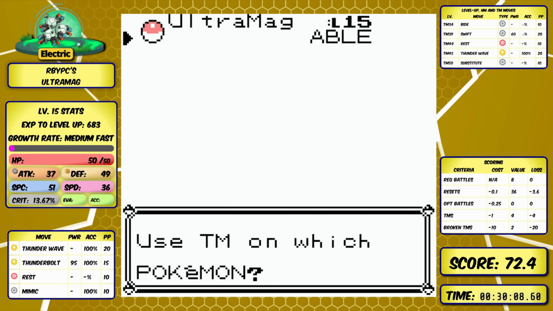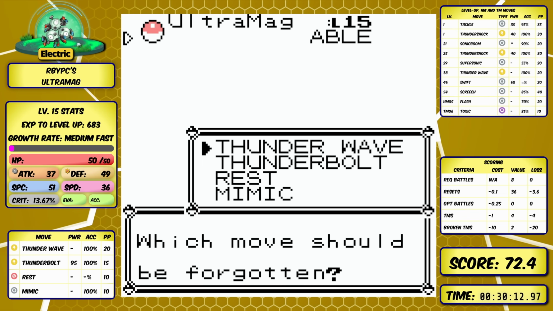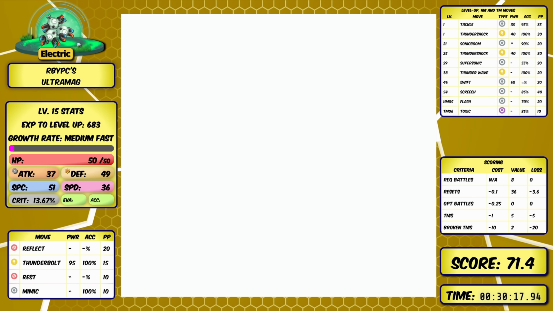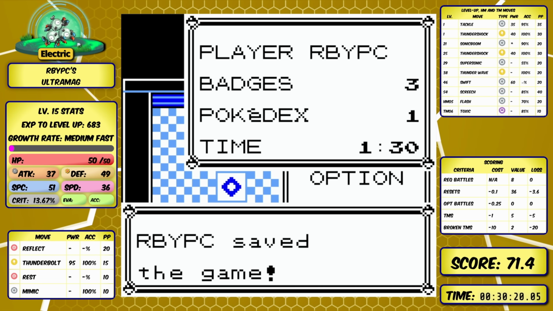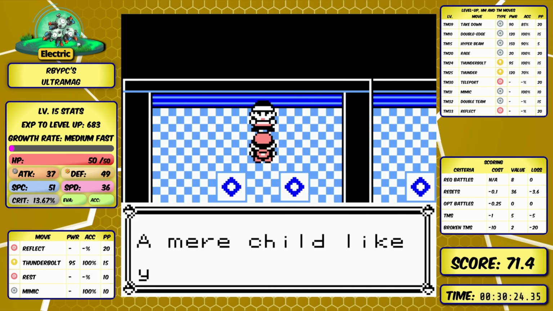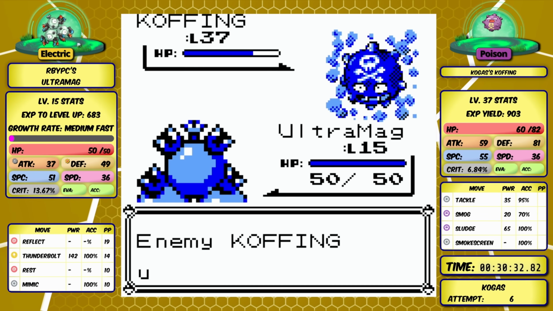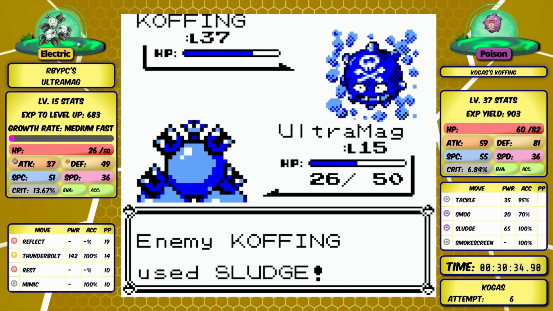So as bad as it feels, I actually think we need to learn Reflect over Thunder Wave. I don't think we can forget any of our other moves for future battles. So I'm going to add Reflect here. That will effectively cut the power of these physical moves in half, and that might be what we actually need to get through. So I'm going to set up Reflect turn 1.